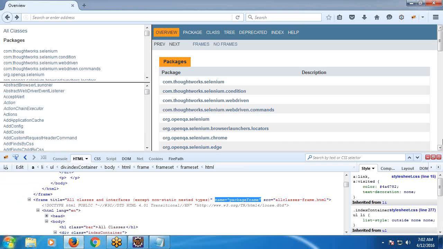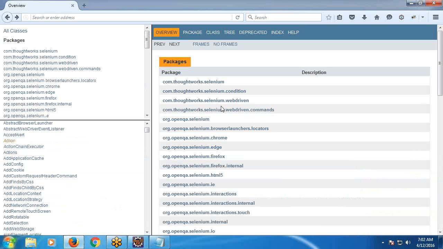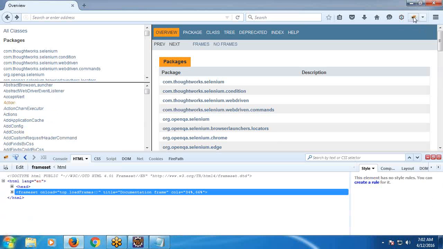Observe, suppose I want to find this third frame, index 2, this frame name. How to get it? Firebug is enough. Launch Firebug.